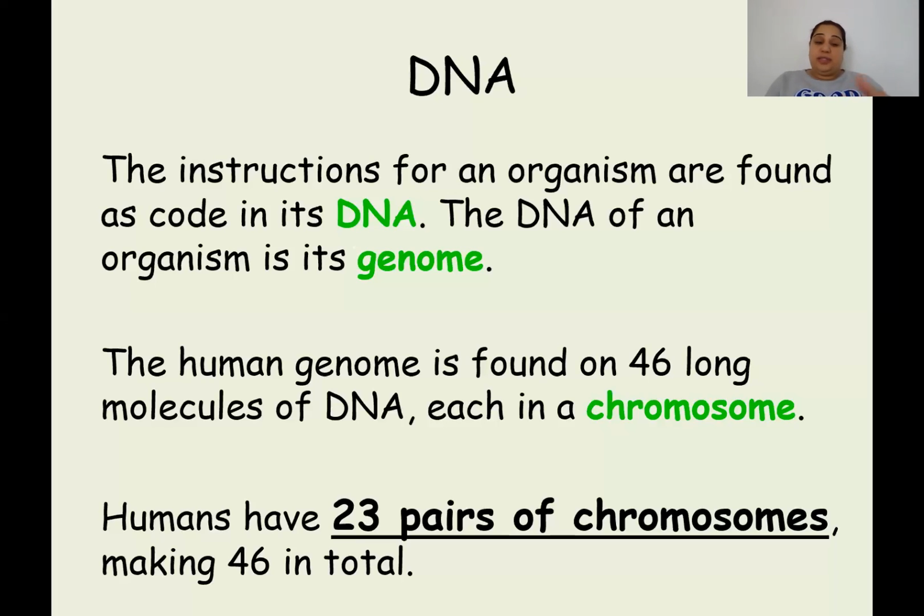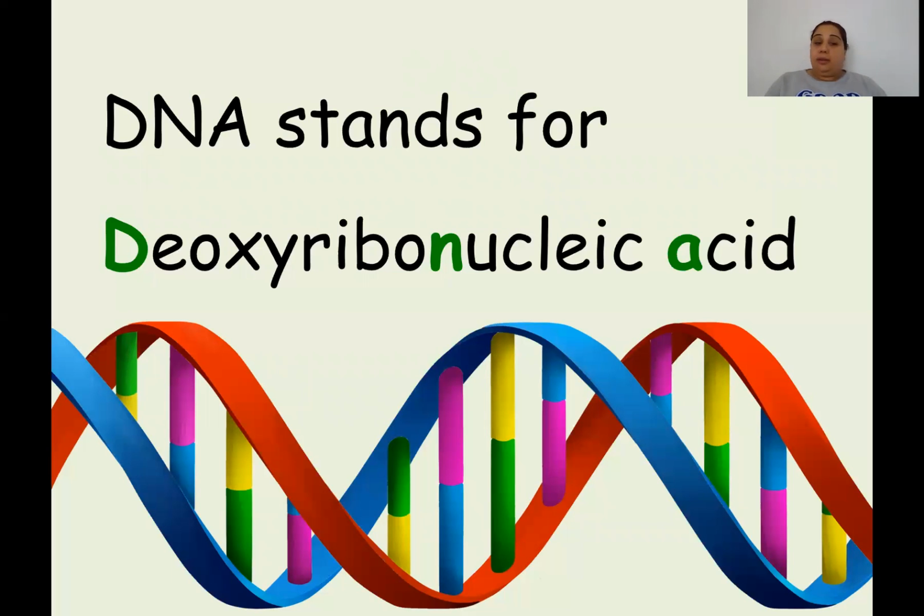They're found in pairs. So actually we have 23 pairs of chromosomes, which makes that 46. The reason we have 23 pairs is because one set is maternal and one set is paternal. So essentially you've inherited one set from your mother and one set from your father, okay? And that obviously gives you your entire set of chromosomes. And we'll be looking at them in a bit more detail, probably in the next video tutorial when I start talking about alleles.